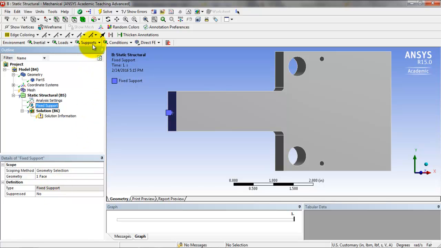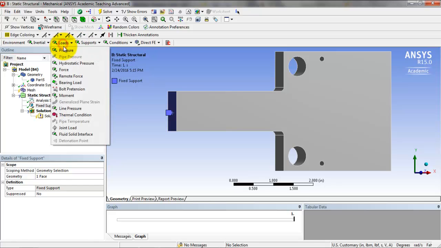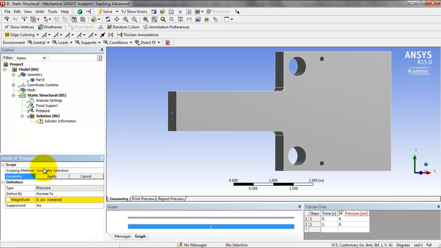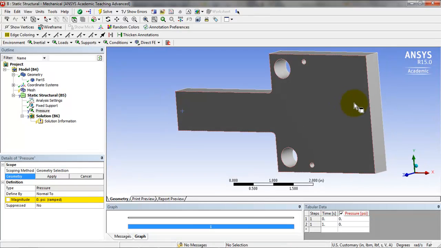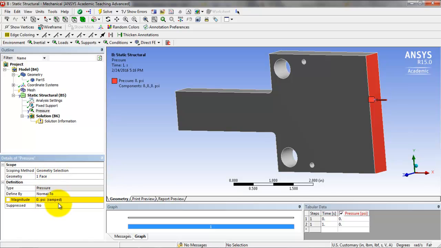I'm going to do a little bit differently for the next one. I'm going to go to the loads, and for the pressure loads, that's the other side here. So I'll click on pressure. And so now it's asking me, hey, where do you want to apply it? Which face do you want to apply? Because I didn't give it one. So let's rotate it over, and I'll select that face. Now it's still not accepting it because I haven't applied yet. So you got to make sure once you select it, even though I'm already in the details of pressure, I need to apply it so it captures it. And you can see the color change kind of indicates what's going on there.